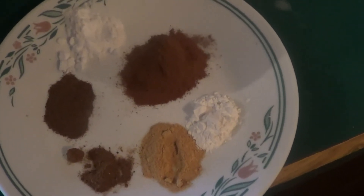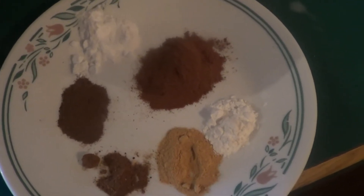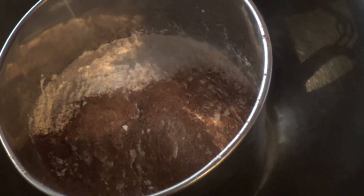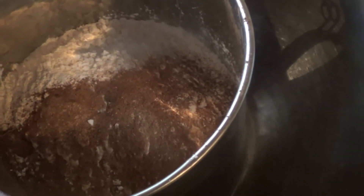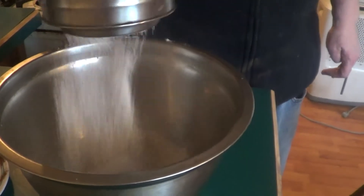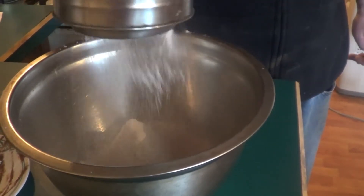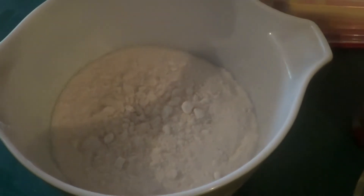What we're going to do is add all these spices — except the baking soda — in with our flour and sift it three times. The reason why is to distribute all of this goodness through the flour, to make sure all of these spices are mixed in with your flour. Alright, there is our flour sifted three times.